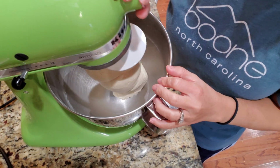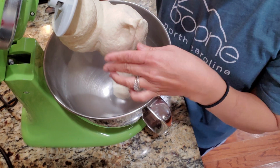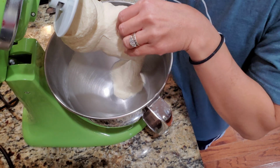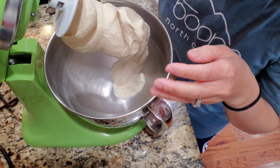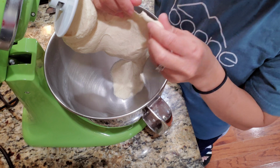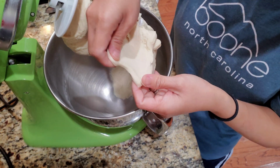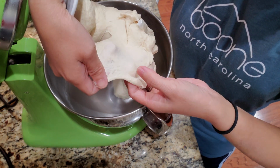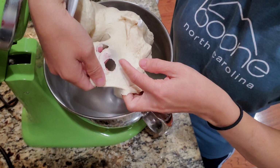It's been 5 minutes. As you can see, the dough is much softer. I put oil in there, so it's a little bit stickier now, but not too sticky. It's a little on the drier side, but as you can see, it can stretch a little bit better than earlier. It's pretty good, but it still tears right here.